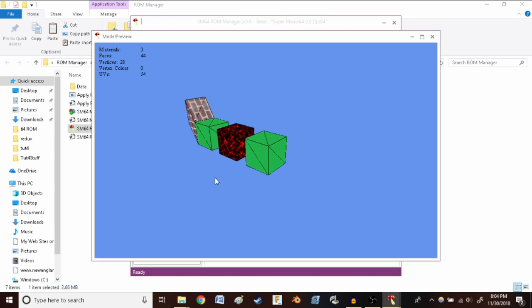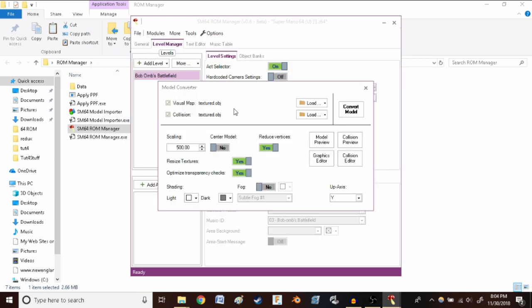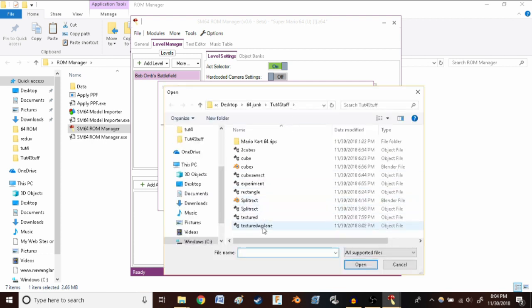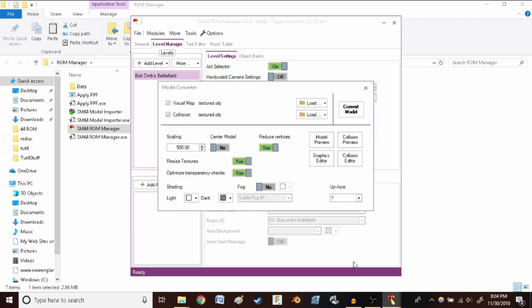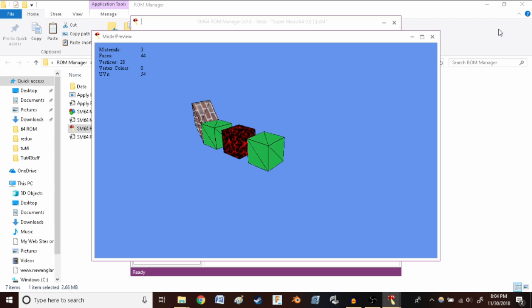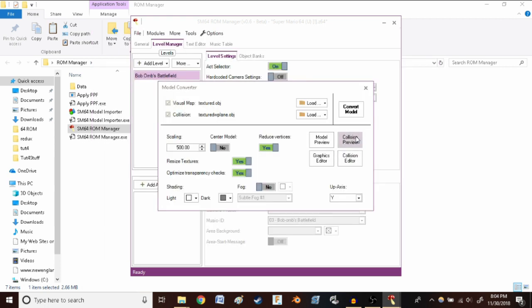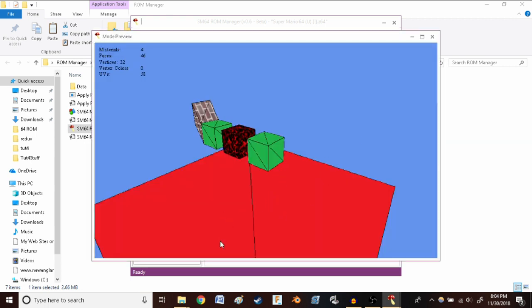But since I don't want my death plane to actually show up visually, I select the model that has it separately as the collision. I hit load. The one that has the death plane in it, but which is otherwise the same. And you'll see that, yeah, my preview still looks the same, but my collision does involve that bright red plane underneath it. I just won't see it because it's only in the collision file.